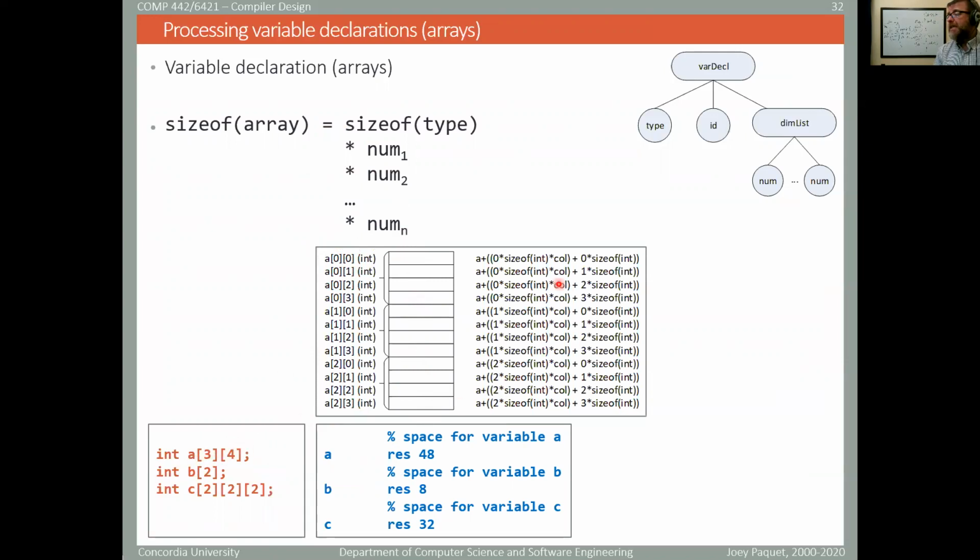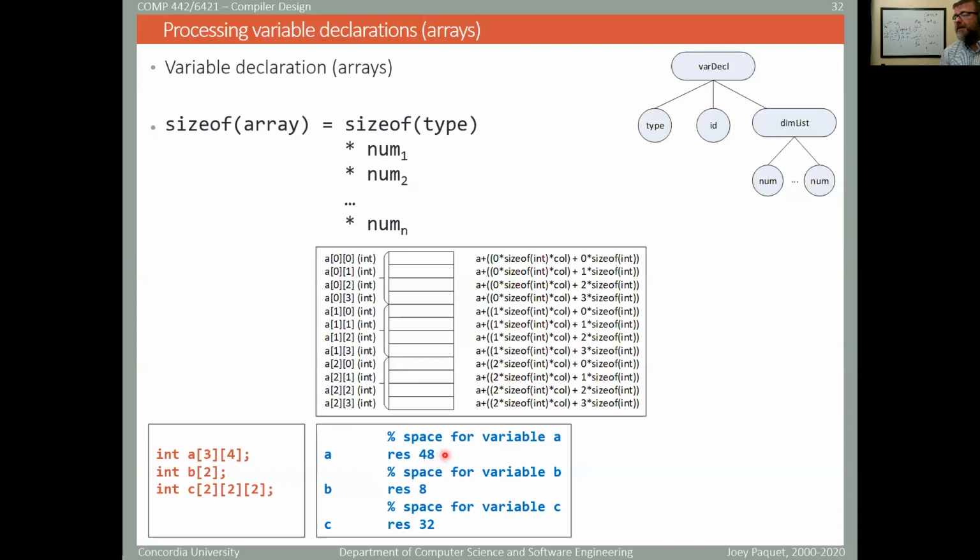Okay. Then if you know the size of the atomic type of the array, and you know the number of rows and the number of columns, then you can use a formula like this to compute automatically what the offset is. So if you know the starting address of this array, and all of this information that I mentioned, then you can use this expression to compute the offset at runtime.